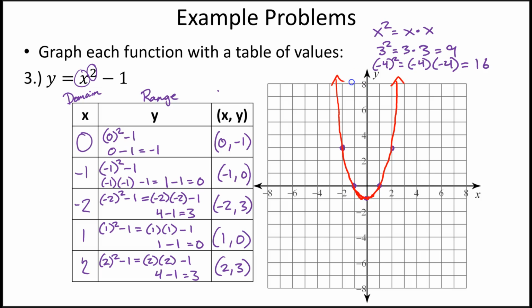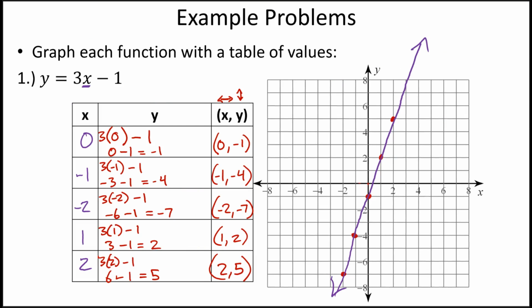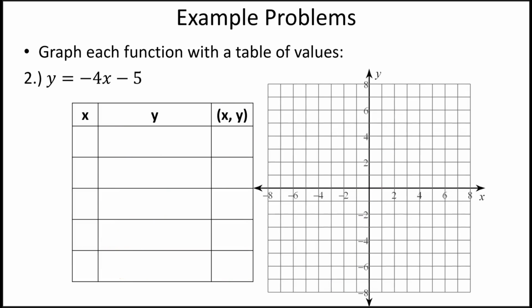One thing that we're going to be talking about later in another lesson is linear versus nonlinear. If we see the name linear, a linear function, I see this word inside, line. These are going to give you straight lines. This is not a straight line, so we would say that this is non-linear. Whereas the one that we did previously is a straight line, and so this is linear. And that's kind of what those two terms mean.